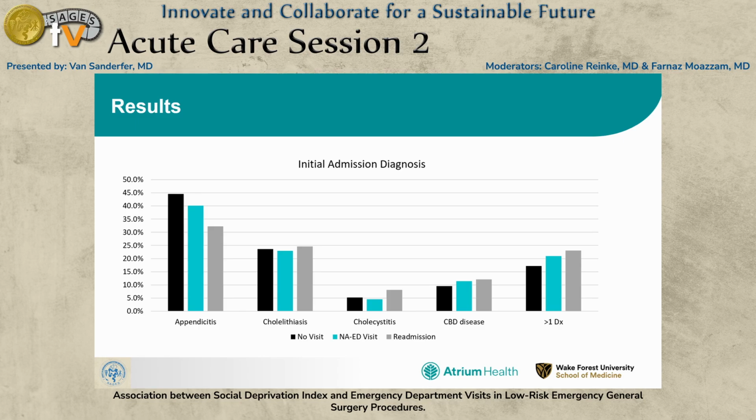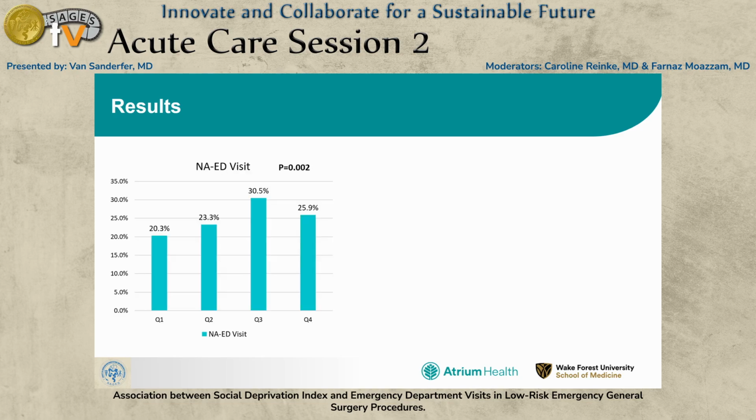Here you can see our initial admission diagnoses and whether these patients had no postoperative visits, an NAED visit, or a readmission. Those undergoing cholecystectomies had significantly higher rates of NAED visits and readmission. For those with NAED visits, looking at quartiles, quartiles 3 and 4 had statistically higher rates of NAED visits.